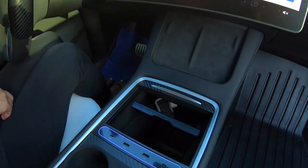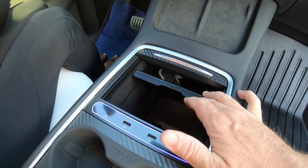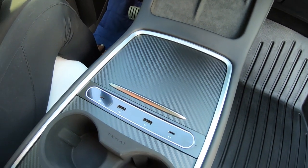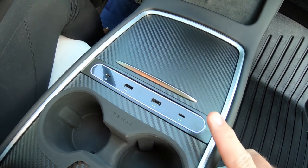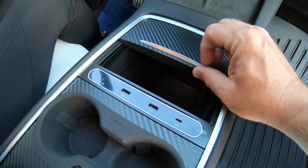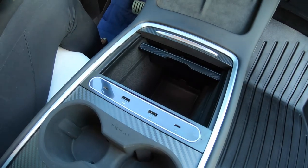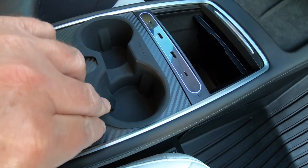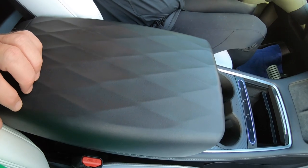And also in the little cubby here, there's a little caddy thing. It holds your garage door opener, things like that. And then this is a little cover. It's got a carbon fiber cover on it also. And then also the USB-C, I'm sorry, it's like an additional little thing to plug in, so you don't have to fumble with the connectors in there. So it's a little bit easier to get to. Also got a plastic little cup holder liner here. Also a cover for the armrest here.